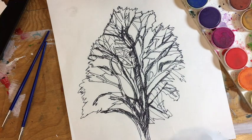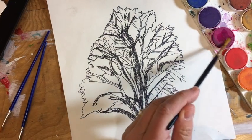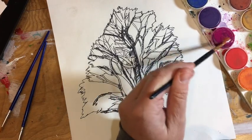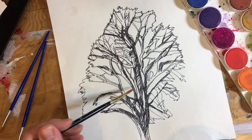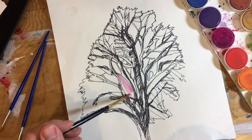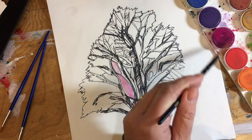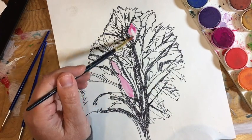So I'm just going to be really free with my painting and not think about the color and making it realistic. Because sometimes I like to just let go and maybe not think about it being a realistic piece.